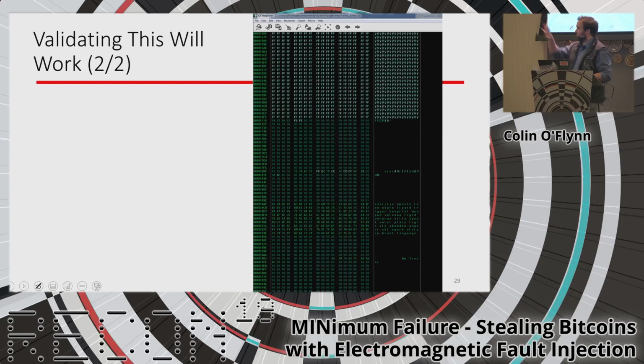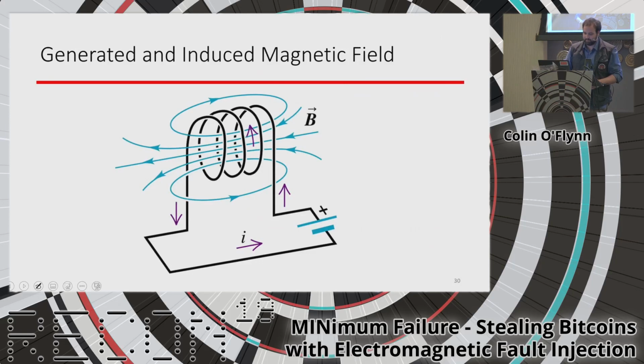I also confirmed that in that data there is this recovery seed that's all in strings. So if I look at the strings, I know I'm going to get this to work. This isn't the real attack yet because it's just me simulating it. So how we're going to do the real attack is electromagnetic fault injection.